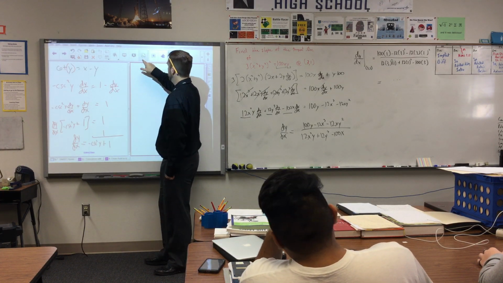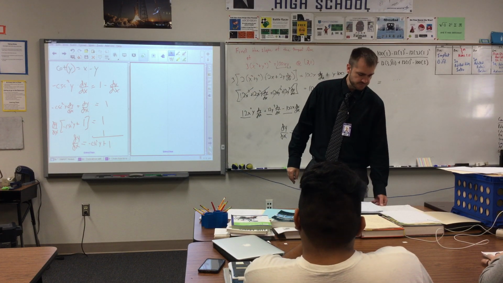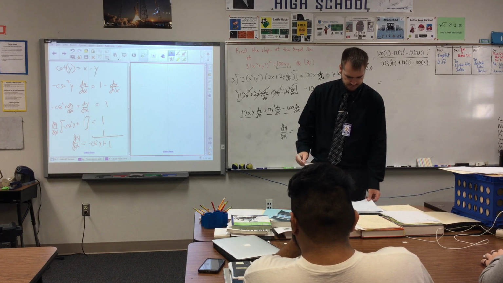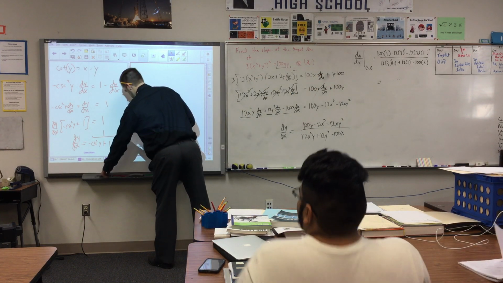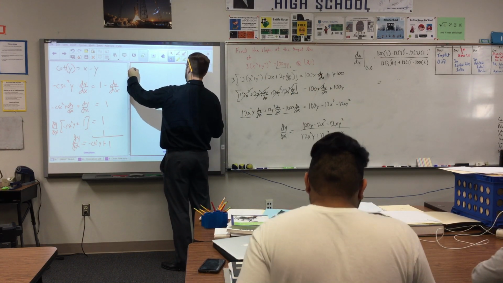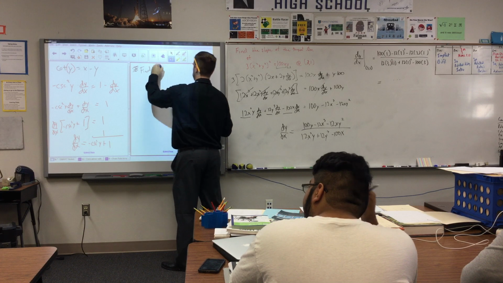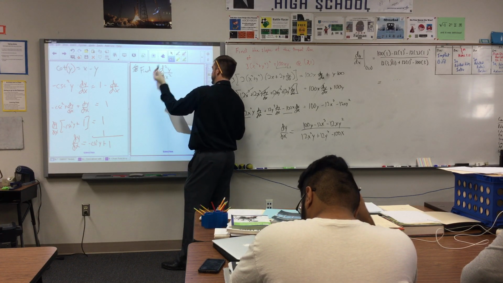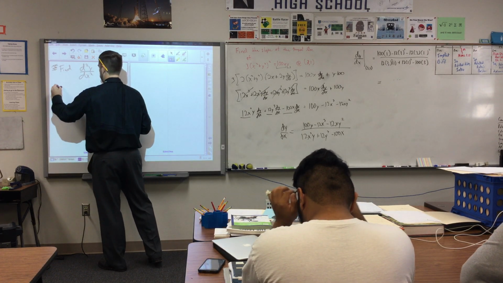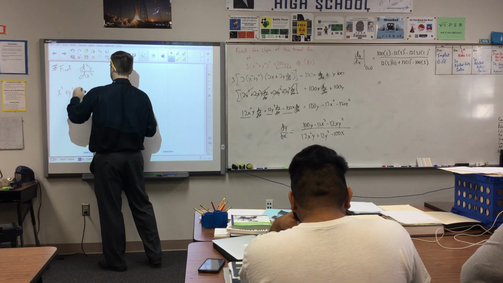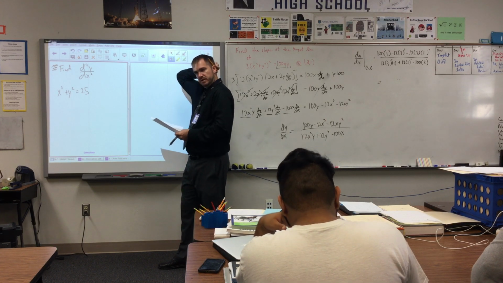So, okay. Let's talk about the second derivative, and you might be thinking this is going to be exactly like the first derivative. Well, let's find out. Let's go with that one that I had before. So here are the instructions: find d squared y over dx squared. That's the second derivative. And here's our equation: x squared plus y squared equals 25. No big deal.